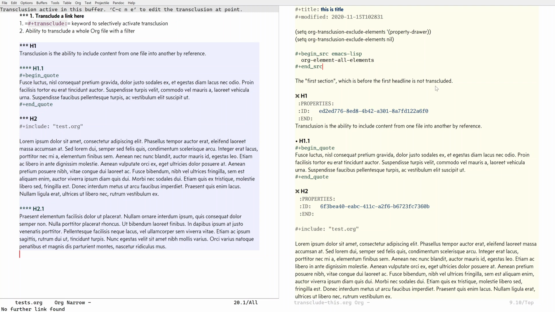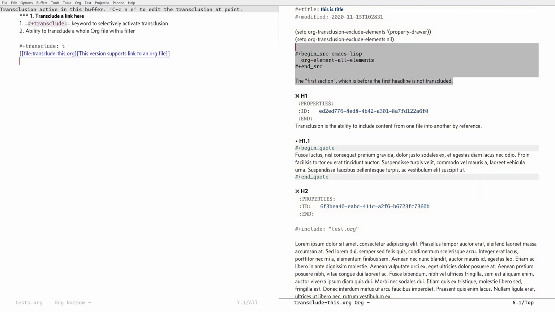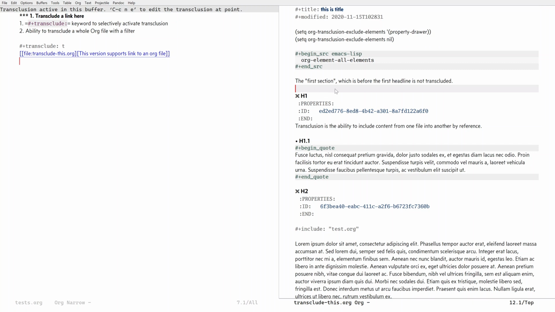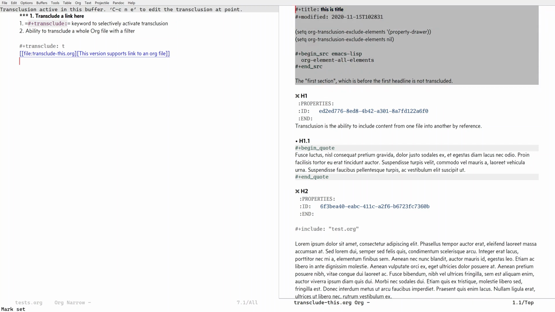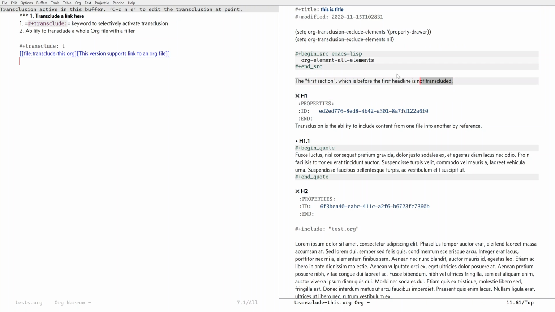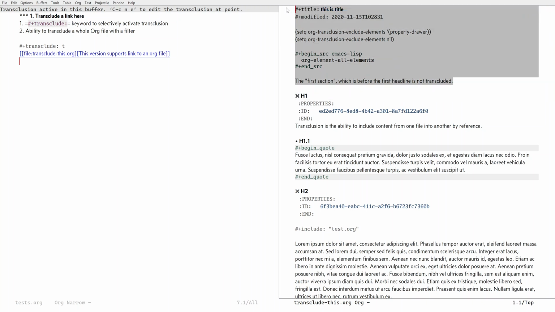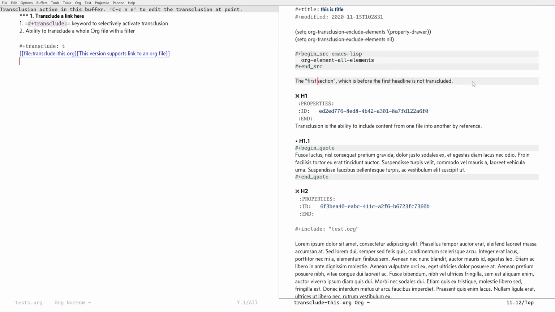Just to point out, all of the content, in org lingo, is called the first section, which is all the contents before the first headline. That is excluded. I didn't even add a filter, so this is just a global exclusion.